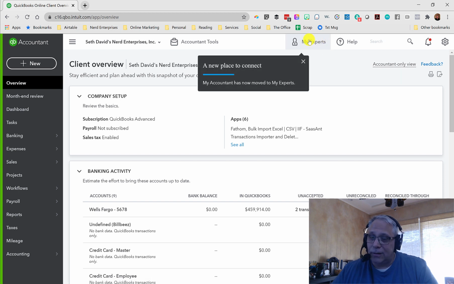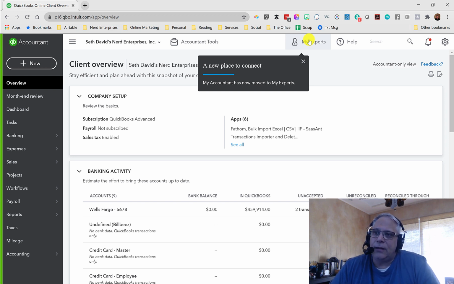So earlier today, when we hovered our mouse over this, it had a different message than what you're seeing now, which seemed to suggest that if I were to click over, it would offer to connect my clients with other accountants or with QuickBooks Live or some other such thing that would be obviously directly competing with me. And of course, the accounting community has been up in arms today because we were promised by Intuit that this wouldn't happen in a QuickBooks Online company file that already had an accountant user assigned, such as myself.